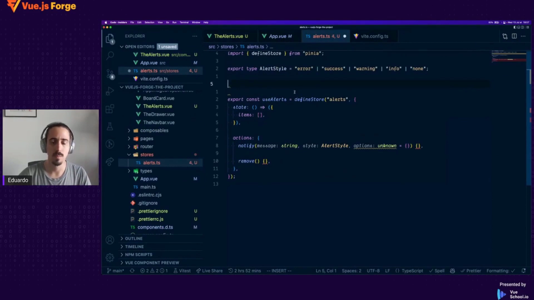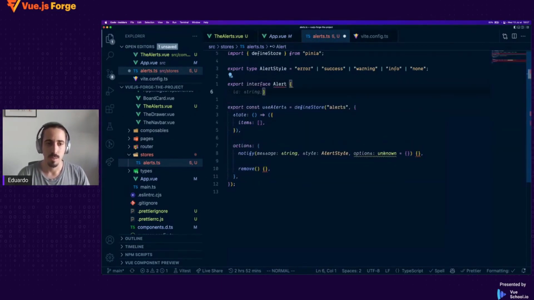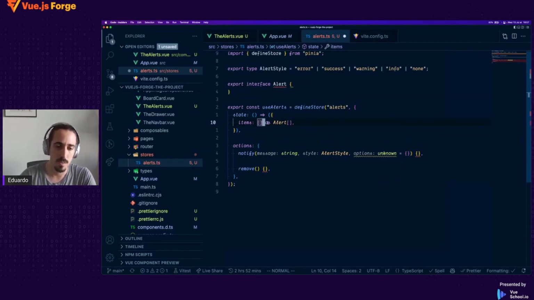All right. So what do we have here? We're going to have probably an interface called alert, which is going to be the item here. So this is going to be as alert. The reason we do this cast here in TypeScript is that TypeScript by default is going to infer, if we don't put the array as a never, I think, an array that is always empty. By putting a type like this, we're safely casting an empty array into an array that can only contain alert. So everything else is going to be typed afterwards.